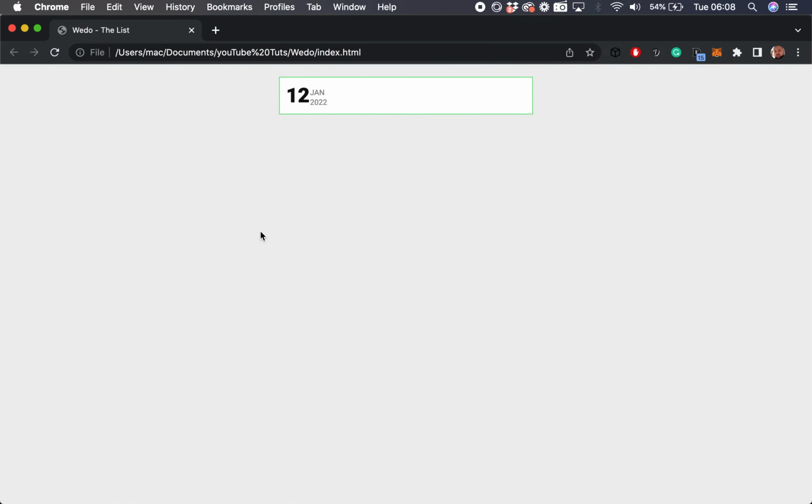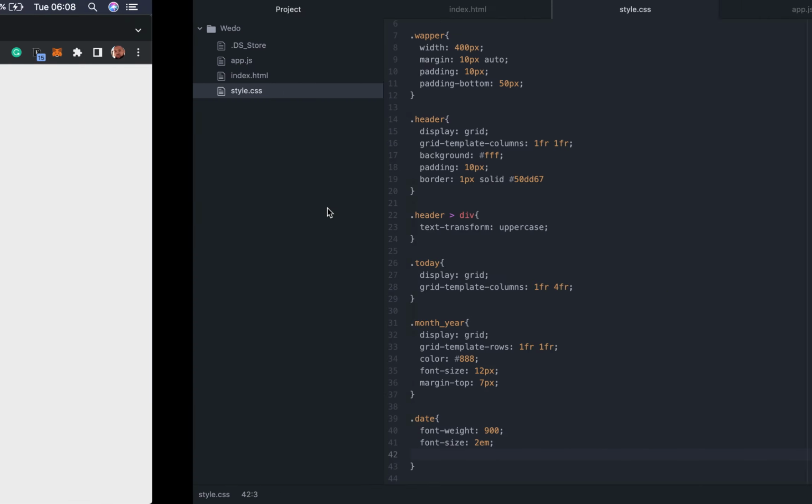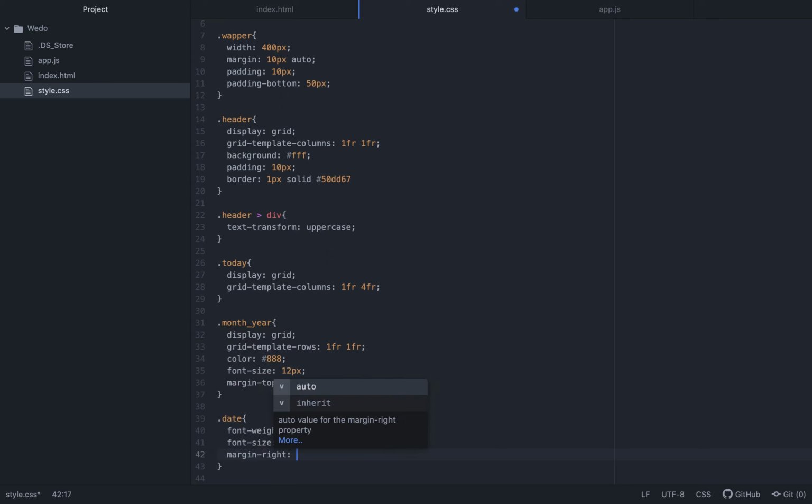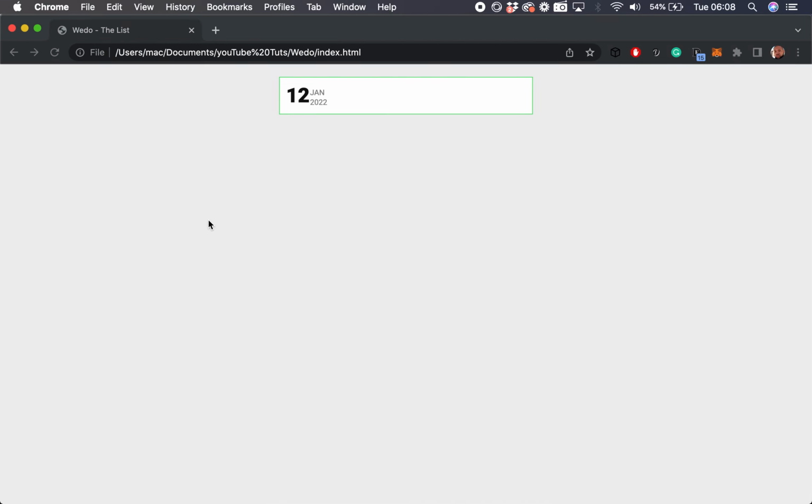Is that it? I'm not so sure. Yeah, you can see it's just too close there, so I need to give it some space. Say margin right of, let's say, 6 pixels. How does 6 pixels look? I think 6 pixels looks nice. So there's our date.